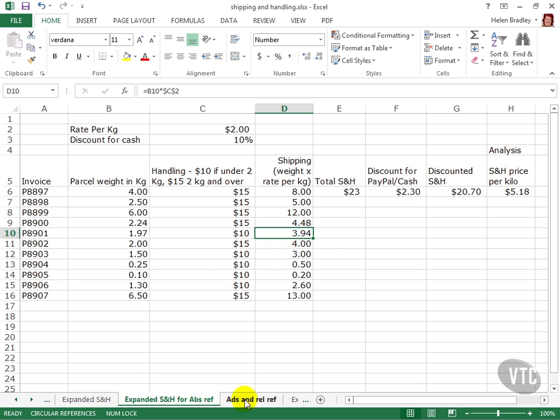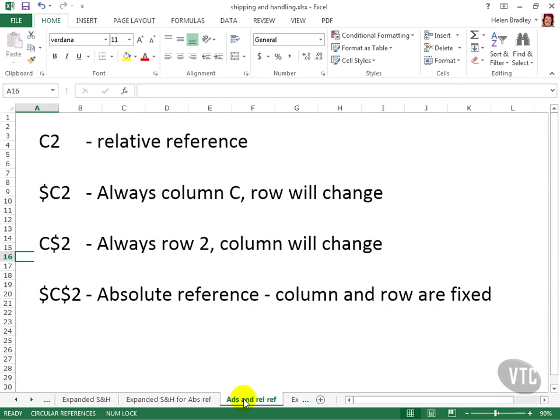There are 4 ways that you can address a cell in Excel, and here's a description of them. Up until now we've been using relative references to a cell, the C2 sort of format. When a formula containing a reference to cell C2 is copied, both the column and the row can change. If you refer to a cell in a formula as $C2, then the column is always going to be C, but the row will change.